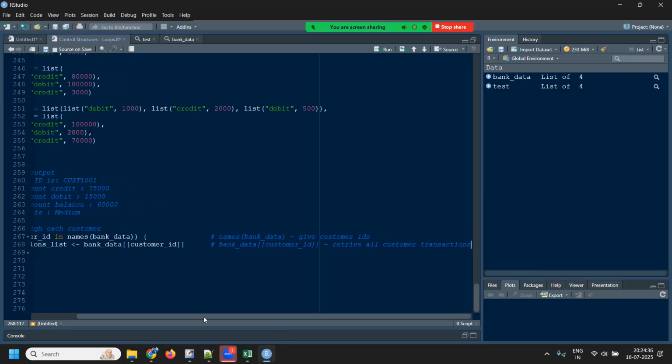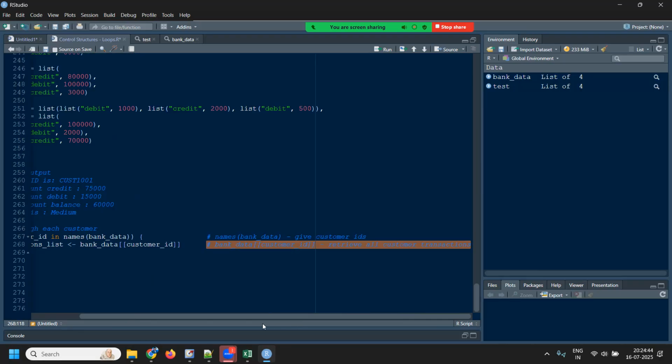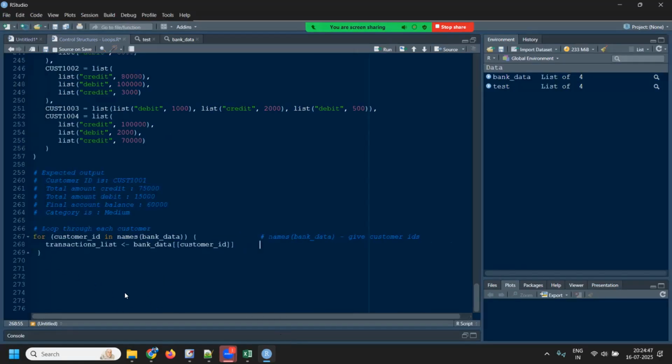Is that correct? First of all, did you understand what I'm trying to do here? I'm just trying to retrieve all customer transactions here, and I'm keeping that particular one within this. Clear? This gives the sense of what I'm trying to do here. Can I have a confirmation from everyone? Yes, wonderful. But only one brace, what happens, sir? Sorry, I'm not getting it.